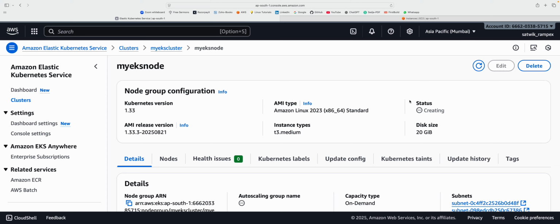Someone try to create a cluster and node. Let's see if it happens quickly for you.